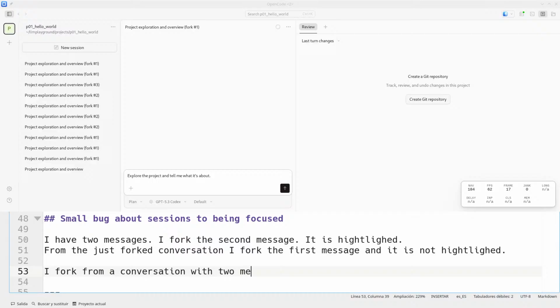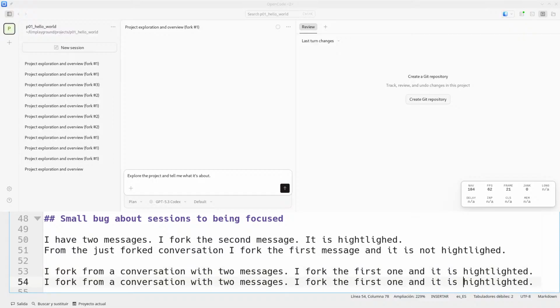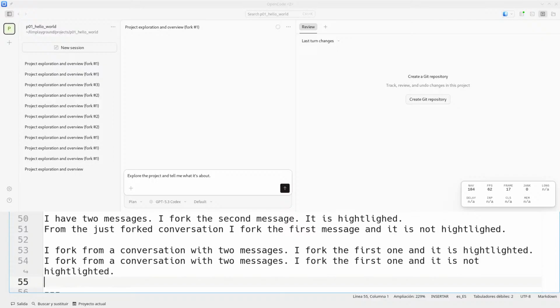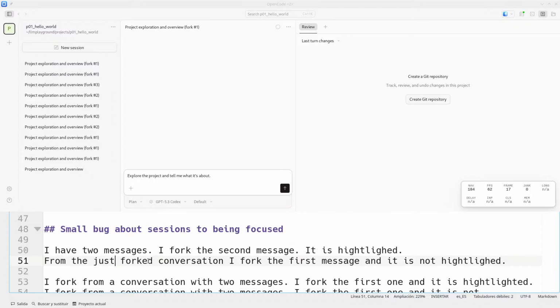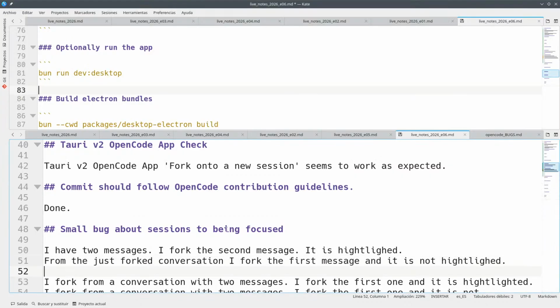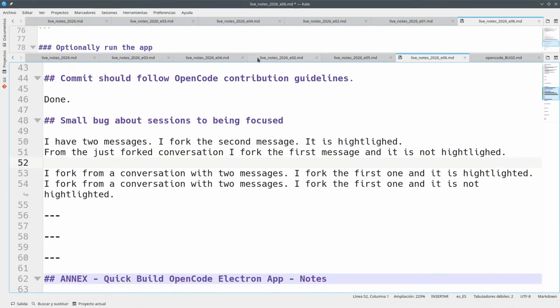Conversation with two messages. Fork the first one. It is highlighted. Okay, so let's try and see how I can write this down so that the LLM understands this.